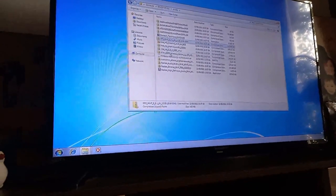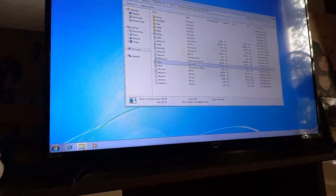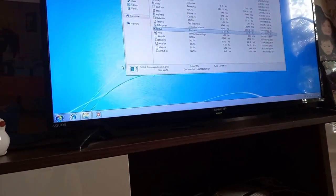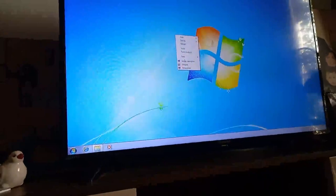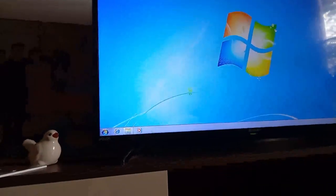Let's see, because this thing doesn't have any audio, let's just install here. One drive only. Now the entire thing is completely functional.